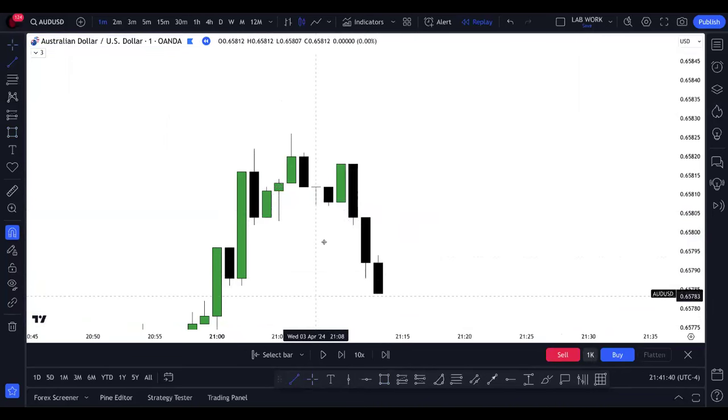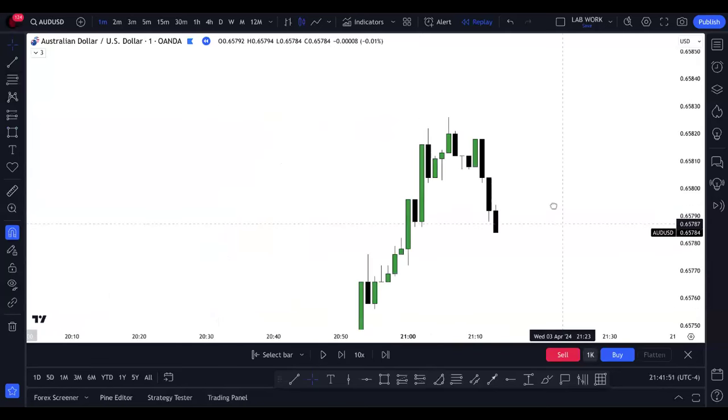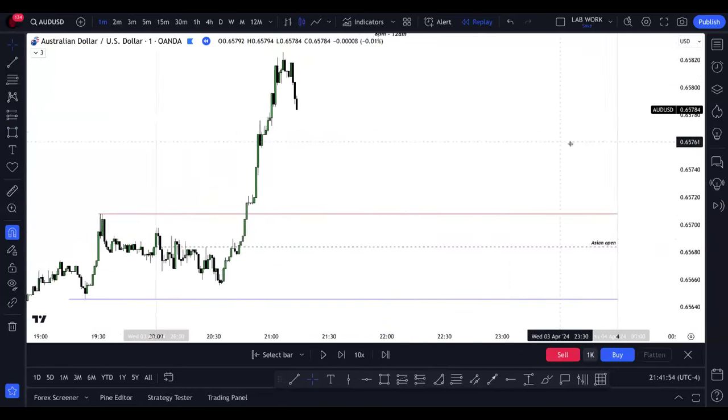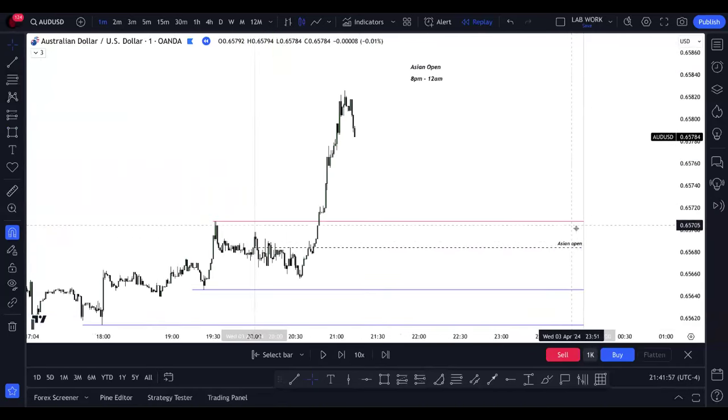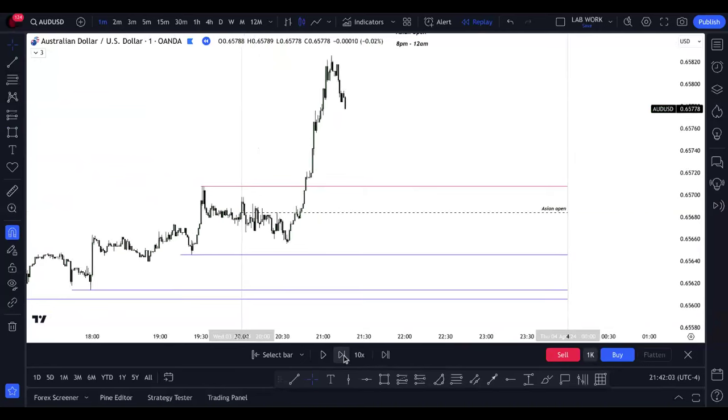This looks close to it. Let me see, so low on this. Nope, it's a double bottom. Two lows equal a fair value gap. But notice this is a fair value gap that's going to the downside. We're really up in a premium at this point. We're high up into 8 p.m.'s opening price. We're above it. Anything above the Asian open is overbought premium. Play it forward. Let's keep waiting.